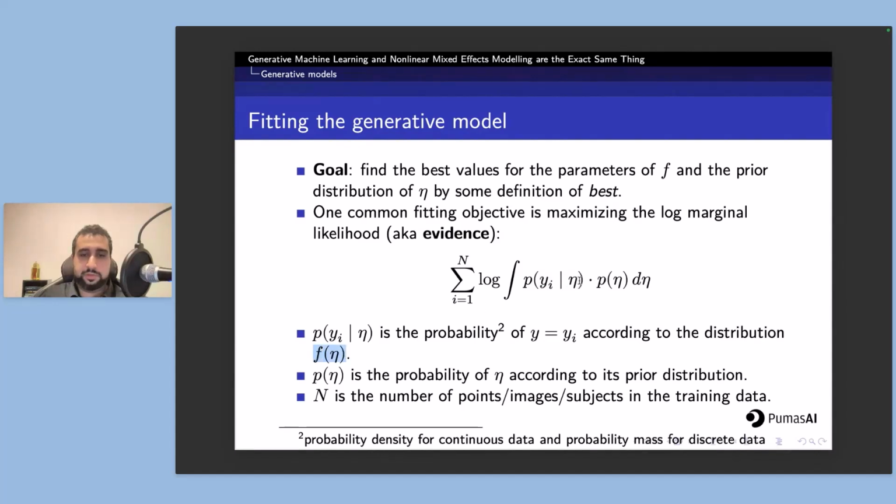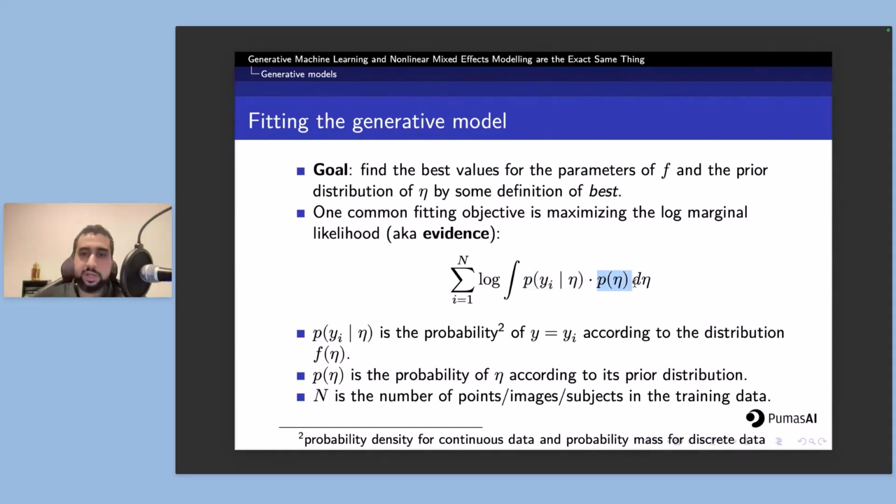So the way we would compute this is we take the value of eta, for any specific value of eta, we pass it through f, we get a distribution here, and then we evaluate the probability density function of this distribution for the value yi equals 10, for example, or whatever the observation is here. So this is the actual observation yi. And we take this conditional probability, not for a specific value of eta, but basically we integrate out eta, or we take the expected value of this term here by sampling values for eta from its prior distribution.